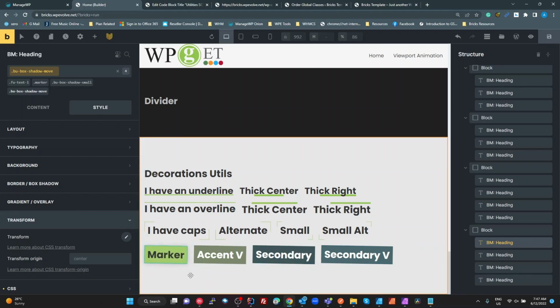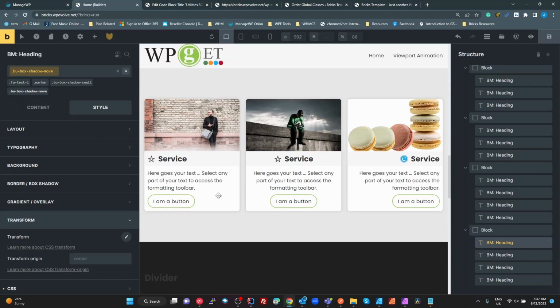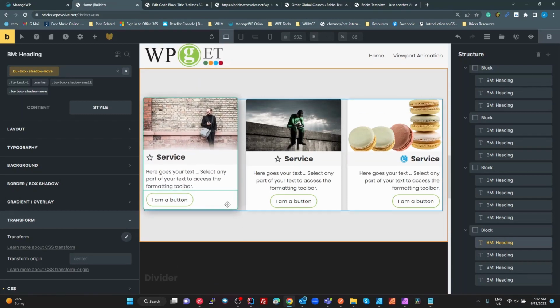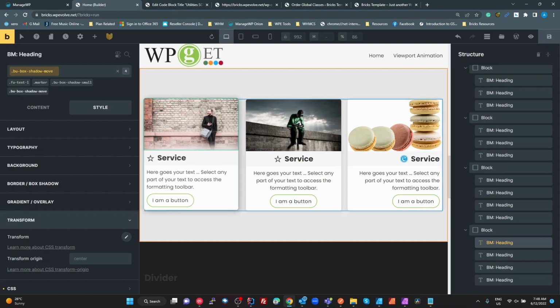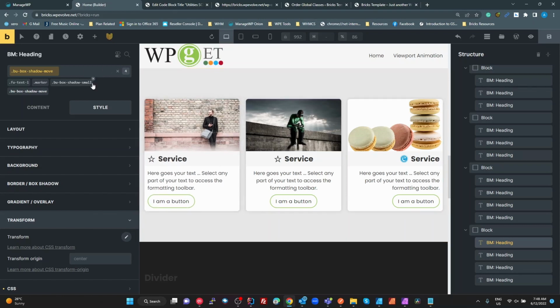there we go, roll my mouse over, and this marker's moving, and that box shadow movement is going to be exactly the same as every one of these, keeping it consistent. So that's the power of using the utilities to add your borders, animations, box shadows, all that sort of stuff. It's a single setting that applies wherever you use it. Cool, isn't it? That is so cool to keep it consistent.